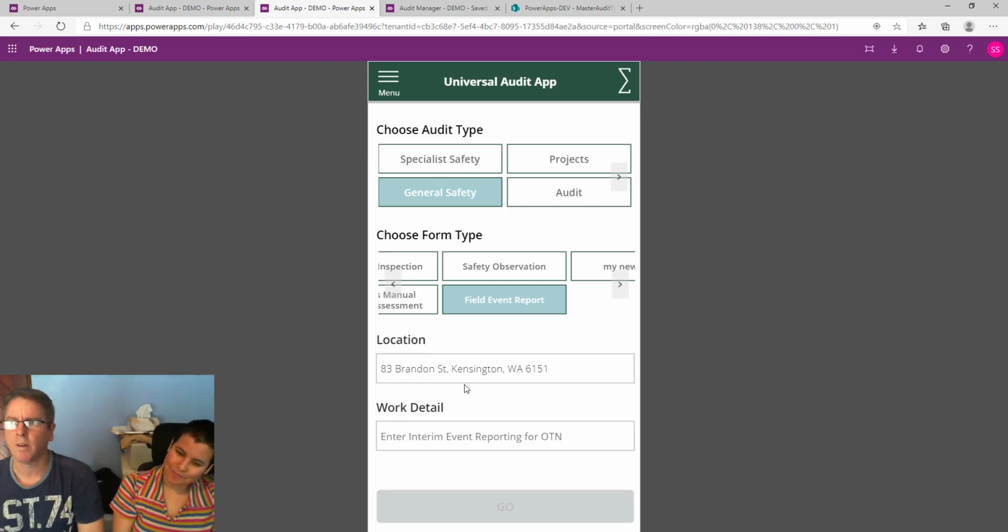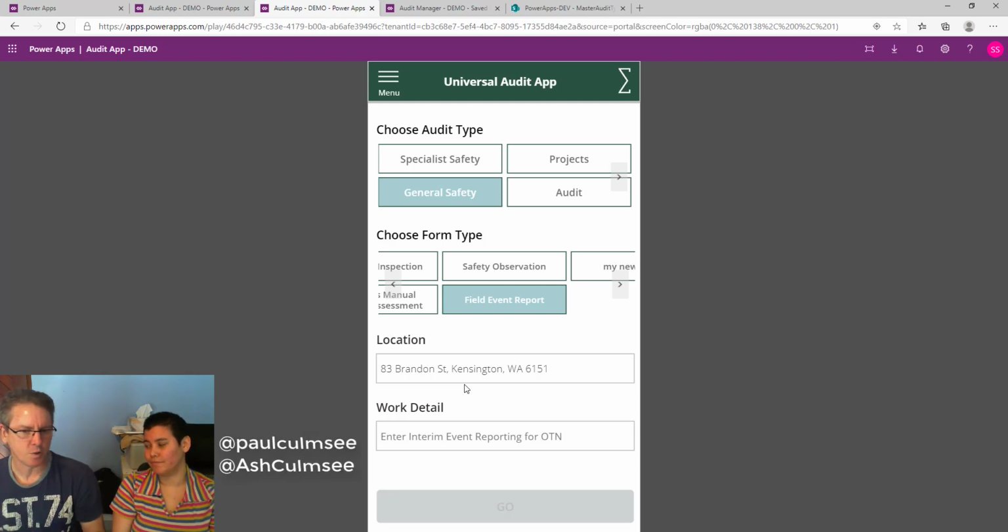So I guess what it has proved to us is this stuff does scale. And it does work well, and you look at this solution here, literally this one Power App can underpin pretty much your whole compliance regime, not just one department like safety. You can use it for quality, you can use it for operations, you can use it for all sorts of different things. So hopefully you found that interesting.